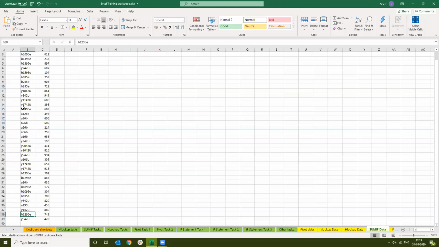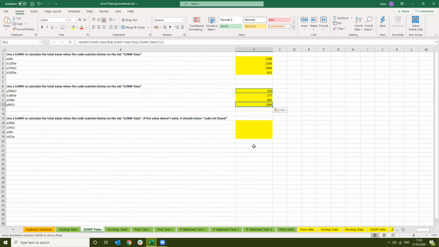And perhaps those codes match some of these codes here, but for the purpose of the exercise, we don't want to include these values. The data that we're looking at, it doesn't make sense for us to have different ranges like that, but you will find times where this is the case. As I say, as you progress with Excel and you use it more and more, you're going to find that you get much, much better at these things, and you will realize these things yourself. Most of the extra things I've learned from Excel, I've learned through use. So if you want to get better, practice makes perfect.